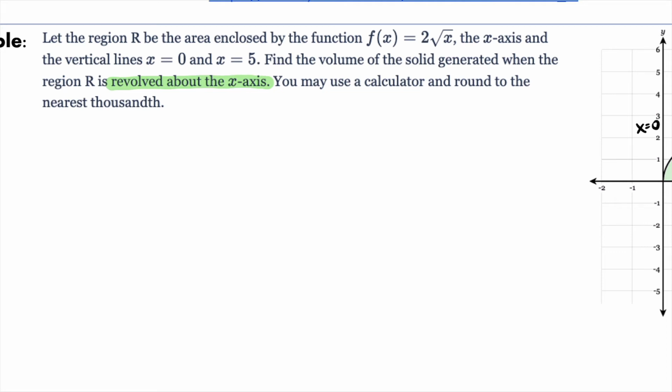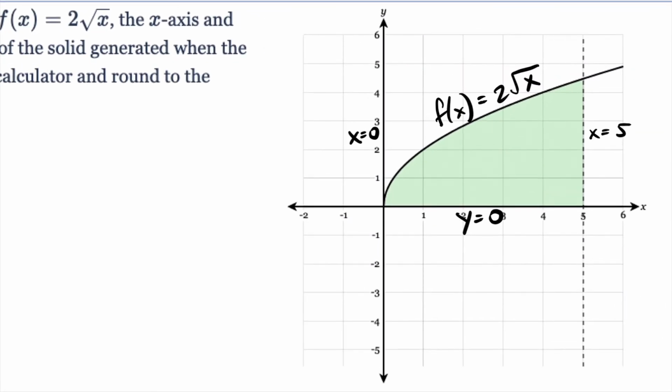All right. So that means this green line here that makes f of x, when it starts revolving, it's going to come out, then go back in, and go all the way around once. It's going to create a solid, just like you saw, that little sideways cup. It'll be thicker in the mouth part and skinnier at the bottom of the cup. That's what it's going to create.